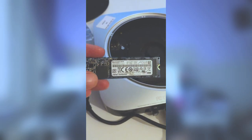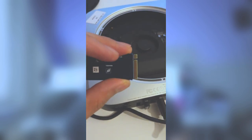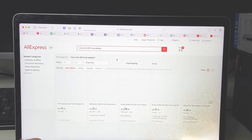After research, I found out that upgrading memory is actually not possible because it is soldered into the motherboard. But that slow 500 gigabyte hard drive can be replaced with a fast NVMe M2 SSD hard drive using a third-party adapter. The only things I need are a functional NVMe M2 SSD hard drive and an untested, not officially supported third-party adapter. So immediately I jumped on AliExpress and ordered the one with the most orders. What could go wrong, right?